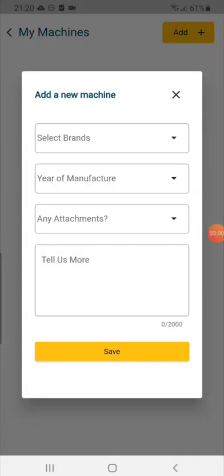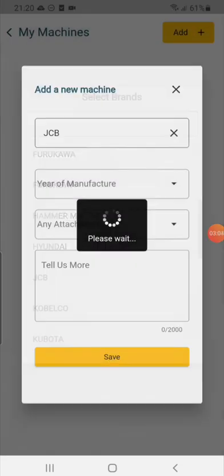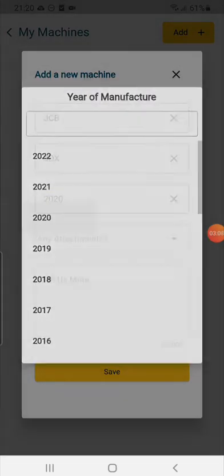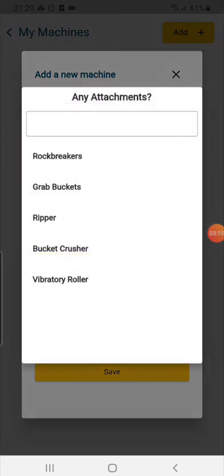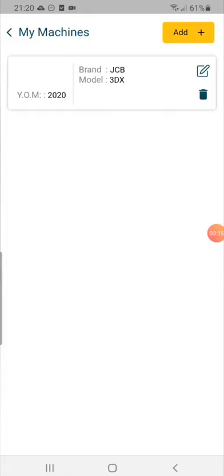Let's say you meet a customer at one of your site visits. Please choose from the list of brands available here and add the models relevant for that individual customer. On adding, you will be able to see that a specific machine has been added for that customer.